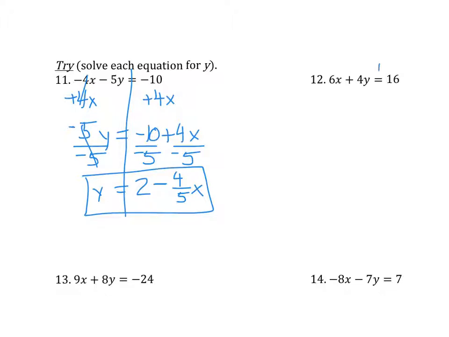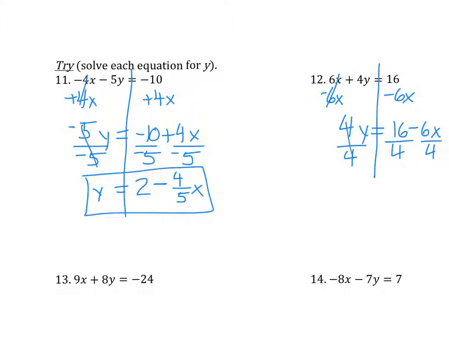All right, number 12, getting y by itself, I subtract 6x. So I subtract that whole term, not just x, not just 6. So 4y equals 16, and 6x are not like terms, so just write what you see. And then getting y by itself, I need to divide by 4 on every term. And I end up with y equals 16 divided by 4 is 4. Negative 6 over 4 reduces to negative 3 over 2 x. And you could make it negative 1.5 if you wanted to. All right, that's your lesson on literal equations.